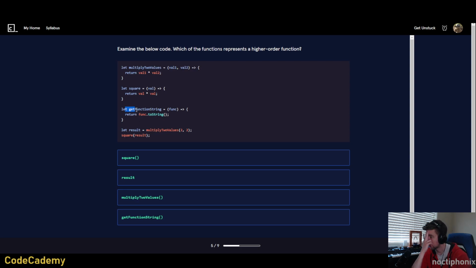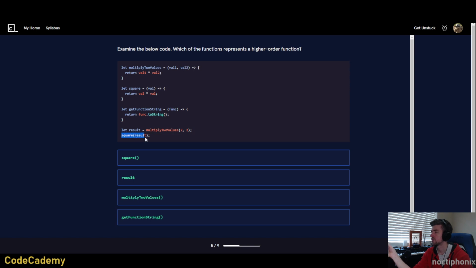This one, however, let get function string is higher order because it's receiving an argument and then using a method on that argument, so that's going to be a function, right? So let the result equal multiply 2 values, 2 and 2, and then square the result. That's interesting. So you multiply 2 and 2 for value 1 and 2, so that would be 4.